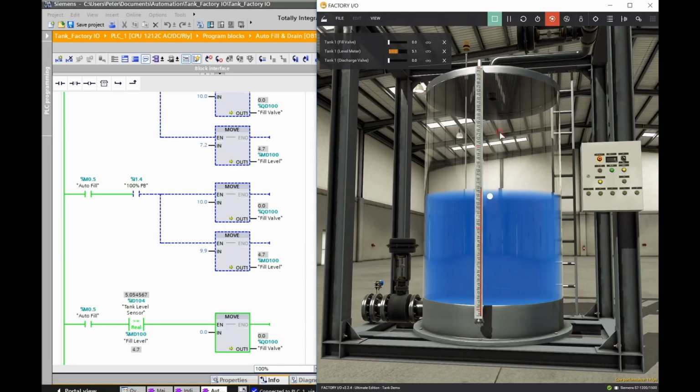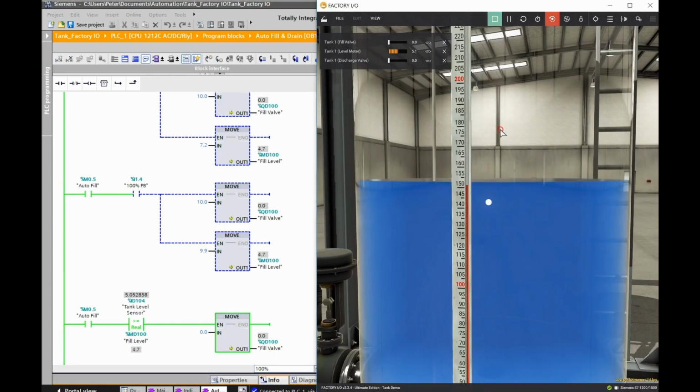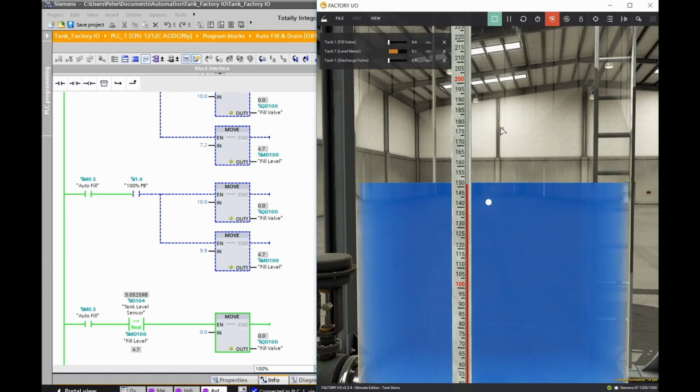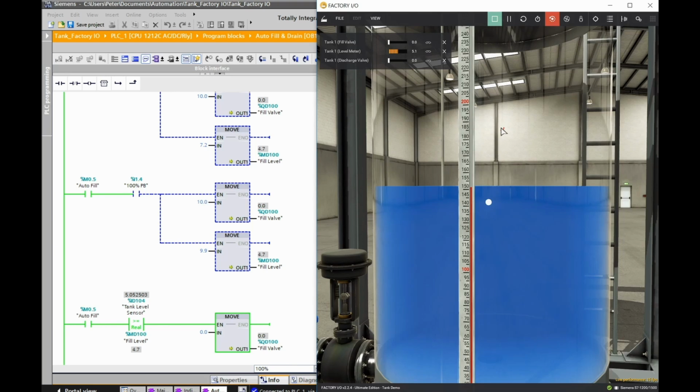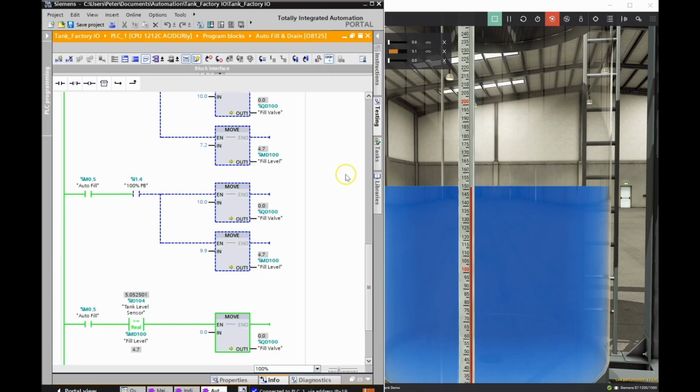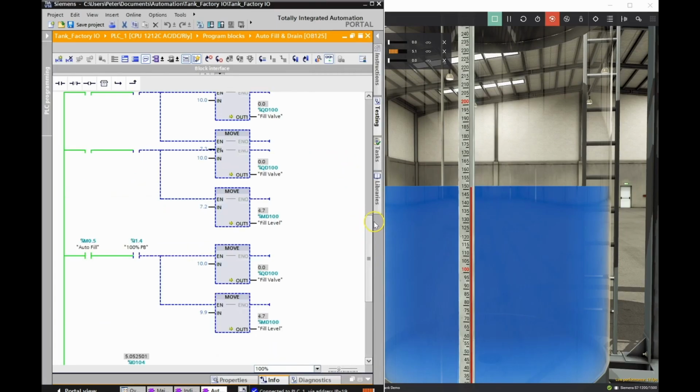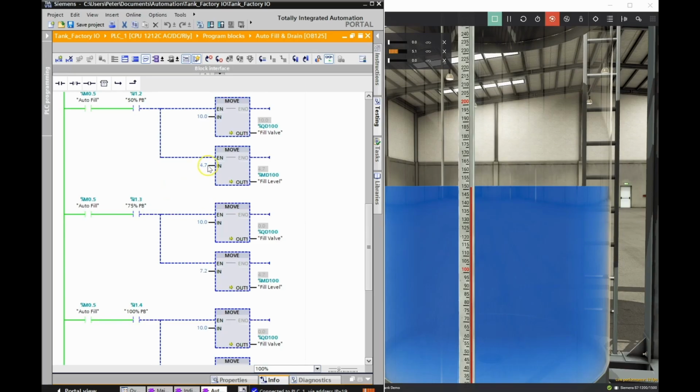Okay, and if we look, we're just above that 150 again. So it may be that I just need to change that value again. It looks like on either one, I'm just a bit above where I was looking for. So I'm going to have to work on each of these values in order so it comes in and stops at that level. At 4.7, that was coming in a little bit too early.